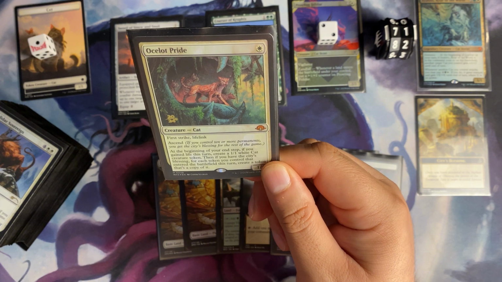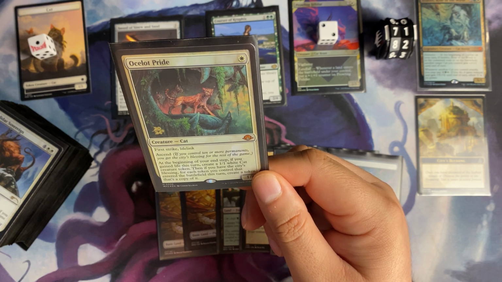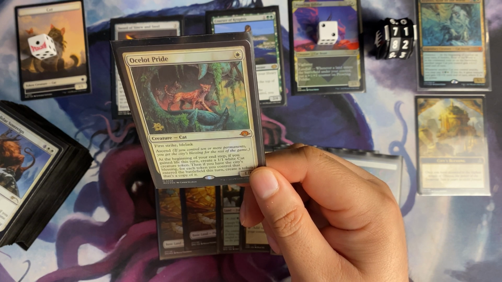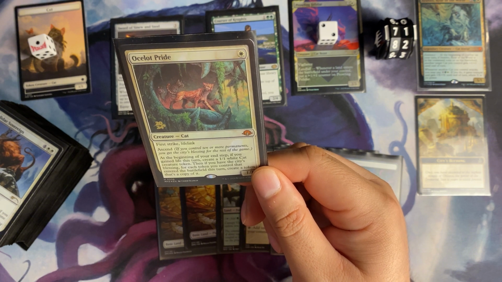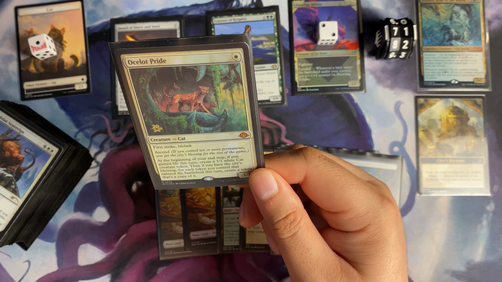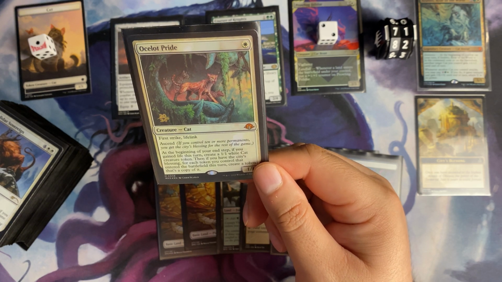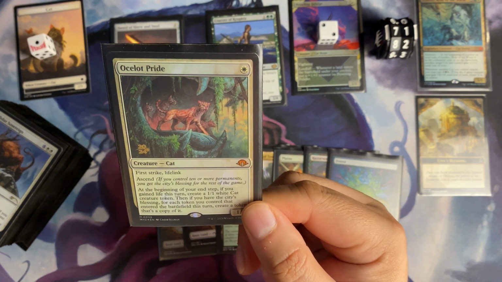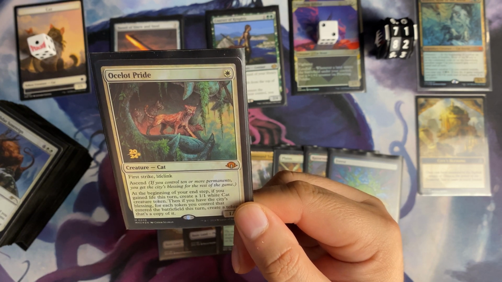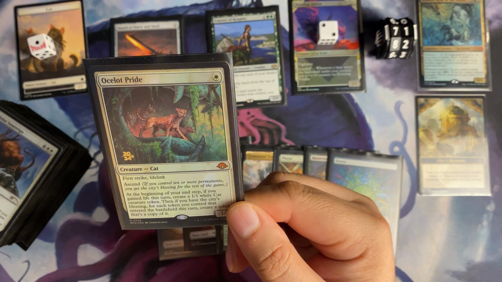Actually, you know what? No, it's not that far. It's kind of funny, actually. Okay, so at the beginning of your end step, if you gained life this turn, you create a 1/1 white cat creature token. So that happens at your end step no matter what. It does not happen when you gain life. Okay, so I am playing it correctly.